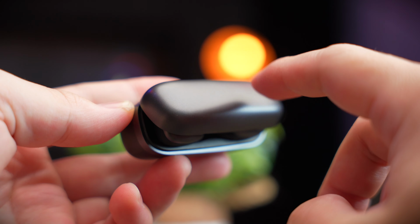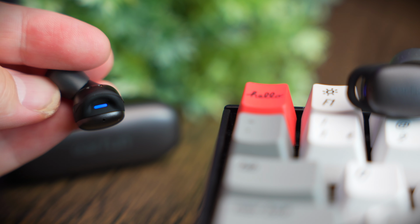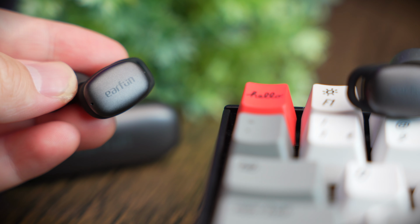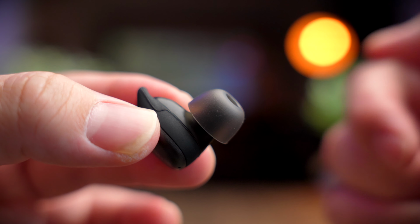And for me to get the best ANC seal, I've changed to the largest ear tips here, and you can see it's quite large. But I don't normally use large ear tips, and it does put some pressure on my right side ear. And do remember that all ear canals, even your left and right, sometimes don't come in the same size, so you do have to experiment to get the best fit.